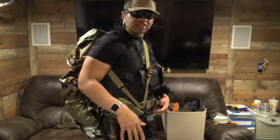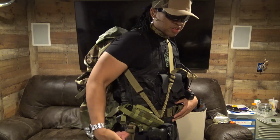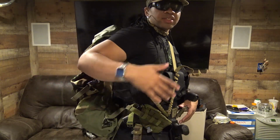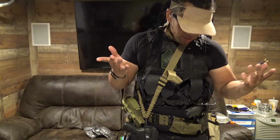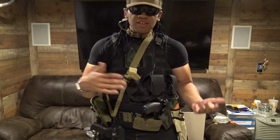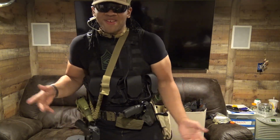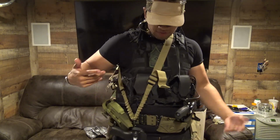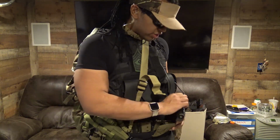Anyway, just above the BDUs on my actual combat belt, because obviously you have your belt on your pants and your combat belt. Well, for me, anyways, I do carry at least one sidearm. I know it's not really necessary. I just like the feeling of being able to reach for a pistol if I want to, and I guess be tactical if I really need to be. But any given day, I'm going to choose one sidearm, and right now I have two, just for this video to show you what my choices are.